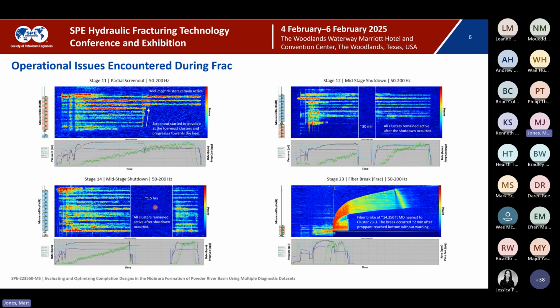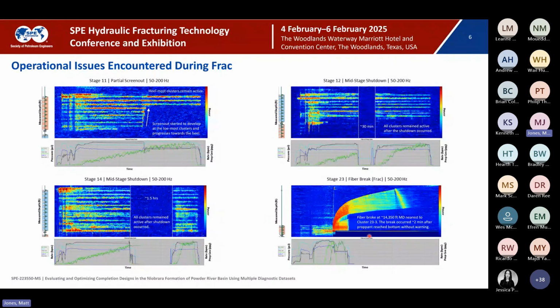If we look at the bottom left image, this is for stage 14. It's another mid-stage shutdown, but this one is longer in duration. It's approximately 90 minutes. Yet again, we see that all clusters regain and sustain activity when we resume treatment. I will say that this is anomalous compared to other fiber optic projects I've executed in other basins. So it's possible that the Niobrara Formation in Powder River is a little bit more forgiving in this regard.